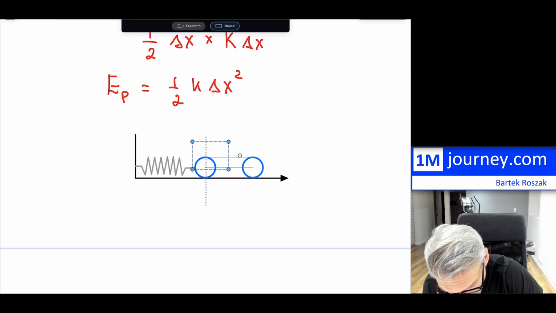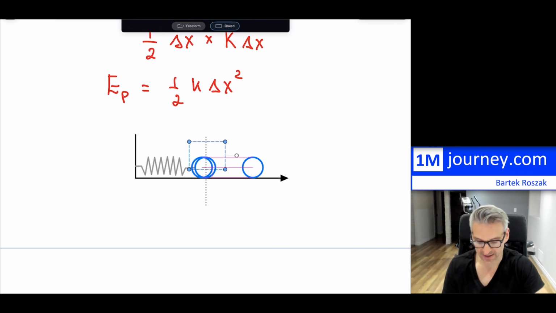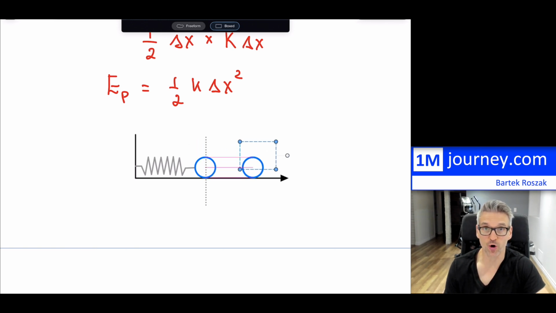Because the spring is at its resting position, this is the actual position that you have. That means all of the energy that you coiled up in here, when you let this go, transfers into kinetic energy. So this starts to move. Initially it starts slowly, but it has the highest acceleration. It starts to accelerate, and then it's going to transfer all that elastic potential energy to kinetic energy over here. Now, it's not going to stop because it has kinetic energy.